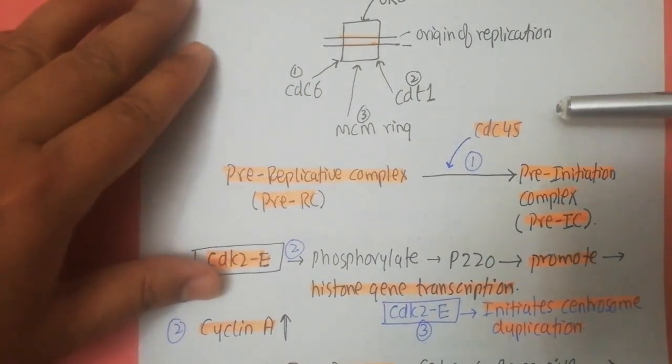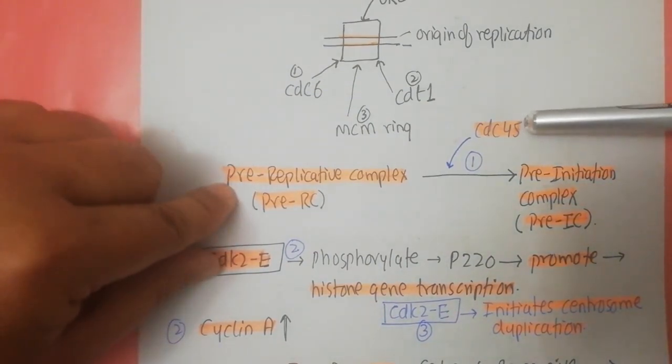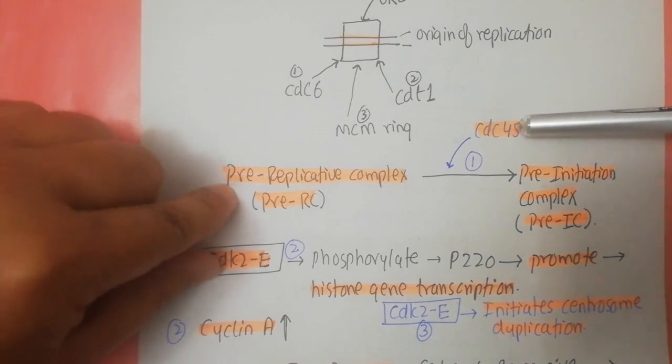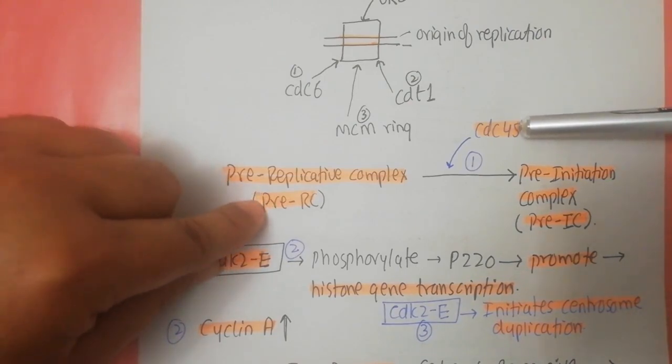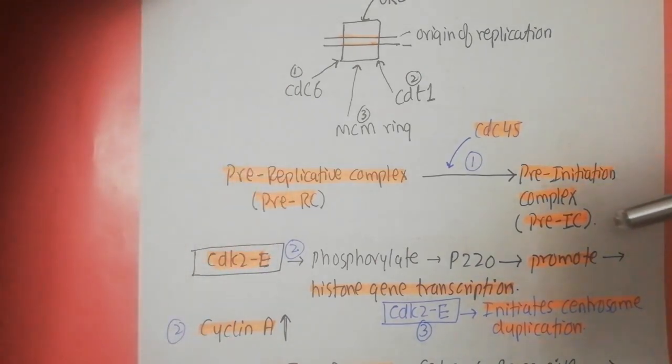Now a lot of proteins are added to this pre-replicative complex. I am just going to give you a single example: the CDC45 protein is going to be added to the pre-replicative complex, and that will be converted into the pre-initiation complex. And this pre-initiation complex is actually going for the origin firing. That means that you are starting the replication of the DNA. This pre-initiation complex is actually working as a platform on which the DNA polymerase and the associated proteins can bind, and they can actually go for the replication of the DNA.